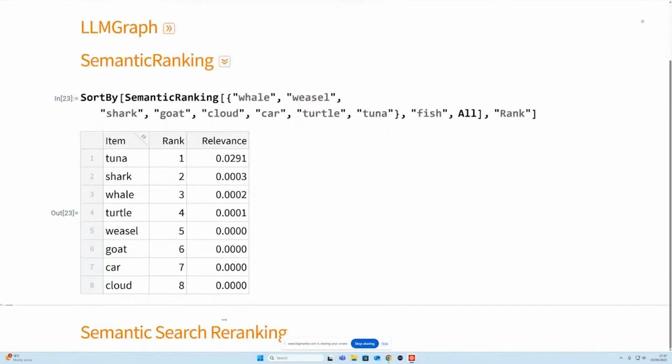Now, the reason why that's useful is there's also a new option, semantic search re-ranking, and that allows you to use semantic search to find relevant documents, but then use a supplementary test to decide how to return the final list. So if these weren't words but were documents, then maybe my search was, you know, how do I buy Mathematica? And it goes through all of the web pages that we've indexed on our site and says, well, there's the store page and there's the licensing page and there's some other page that is how to buy extra credits or whatever, and they rank like this.